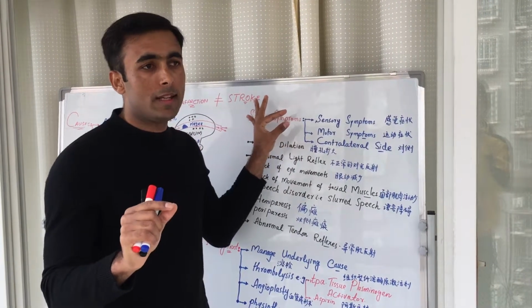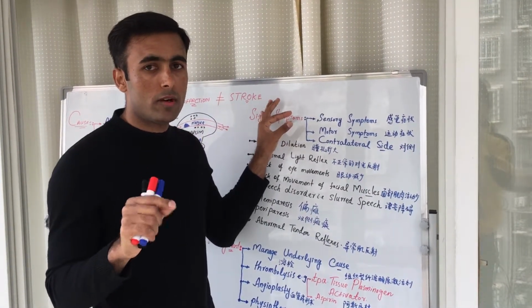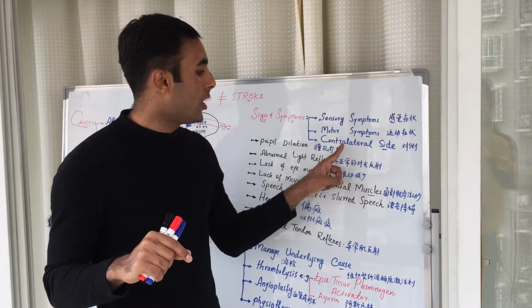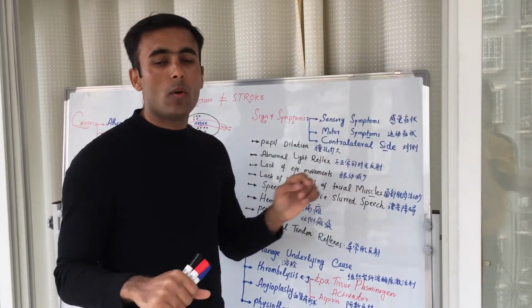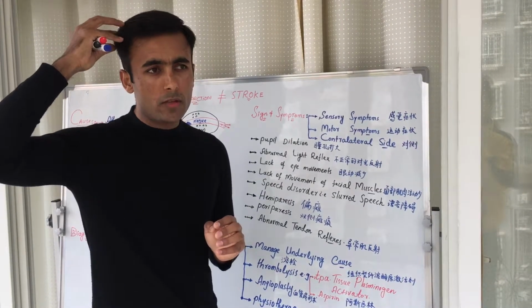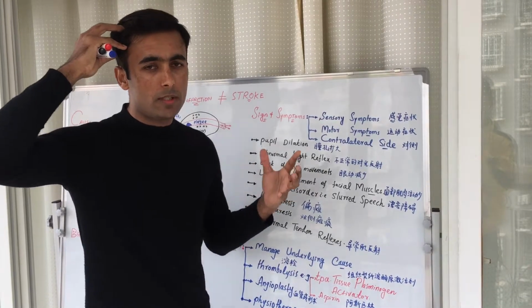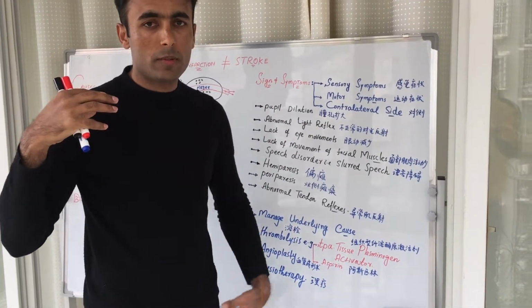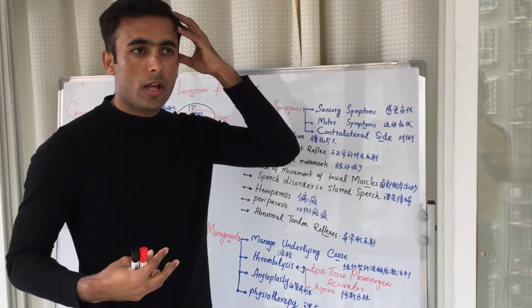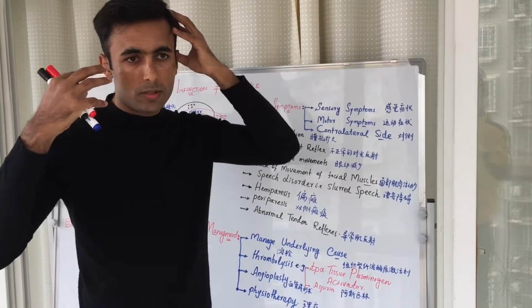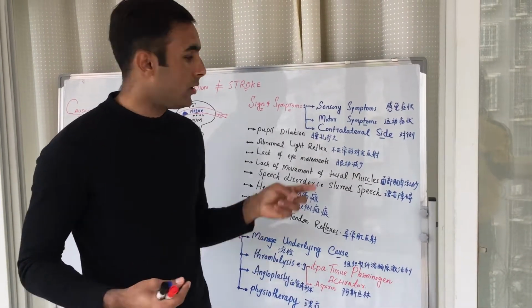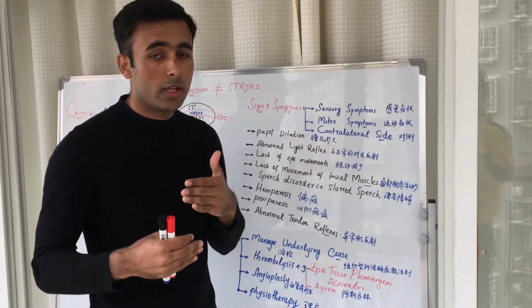But a very important thing to remember about the symptoms of cerebral infarction is that they develop on the contralateral side. What does contralateral side mean? For example, when the patient develops a cerebral infarction in the right part of the brain, he will develop the symptoms in the left part of the body. In the same way, when the patient develops a cerebral infarction in the left hemisphere, he will develop the symptoms in the right part of the body, the right upper limb and right lower limb. This is called the contralateral side, meaning the opposite side of the body.